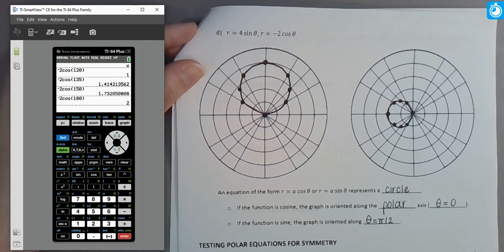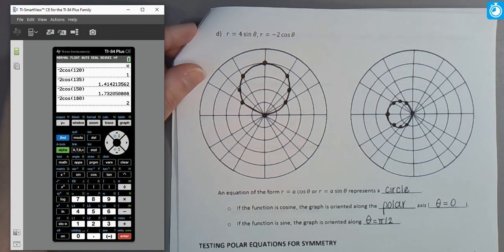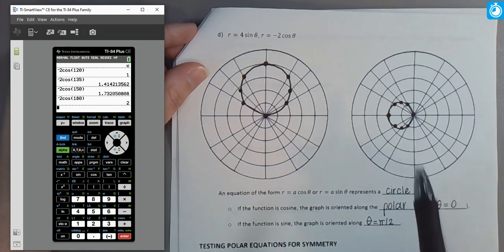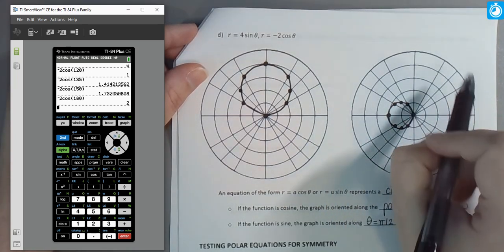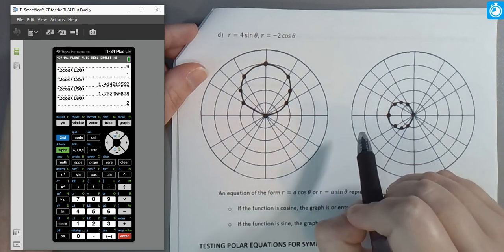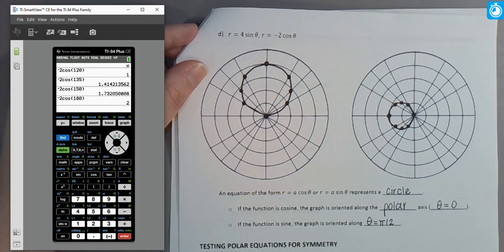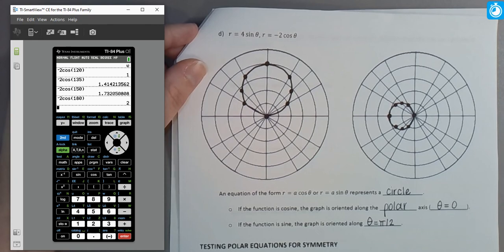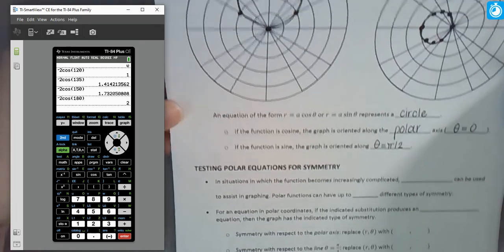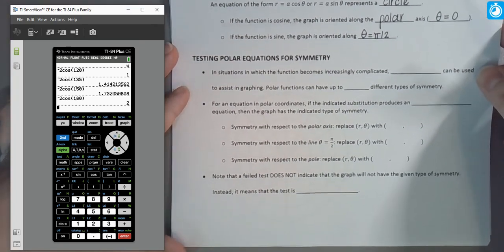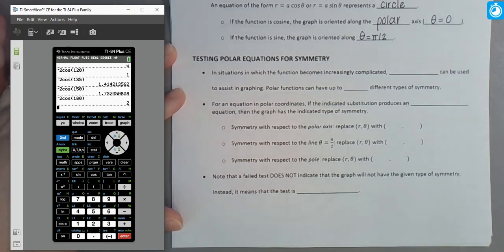Now, as our equations get more complicated than this, we can still plot points, but we want to look for time savers, because you'll notice in all of these situations, we didn't really need to go past 180 degrees or pi radians. As the equations get more complicated, we may need to go past those values in order to trace the whole graph. So anything that can save us time so that we don't have to manually plot all these points is going to be beneficial. So one of the time savers we have, aside from just knowing what sort of structures to expect, is this idea of symmetry.